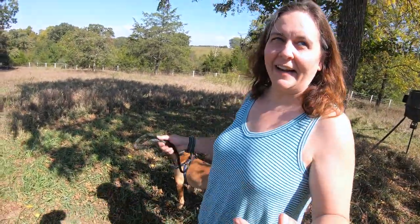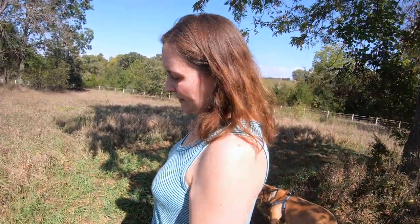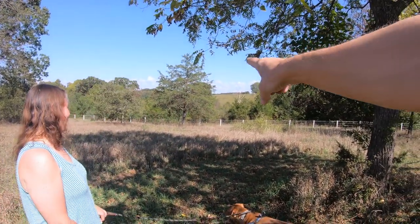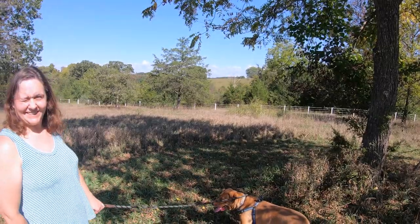A place that needs some work is okay with us. This place has plenty of room for what we already have, but maybe not quite enough for what we eventually want to have. Walk around and soil test the heck out of it and find the best spot. That is a real nice little view right through there. Picturesque, that's the word. I still think that second place had better views.